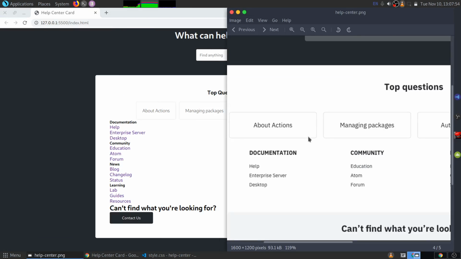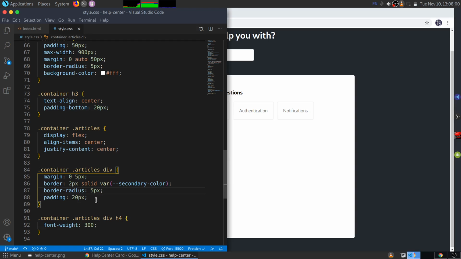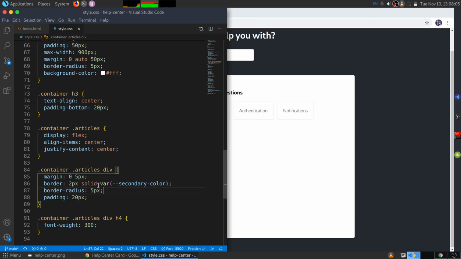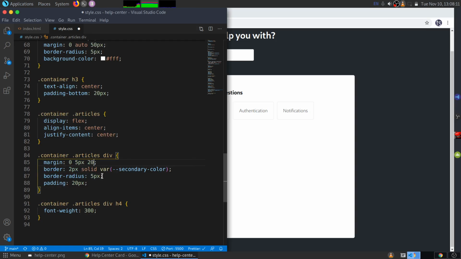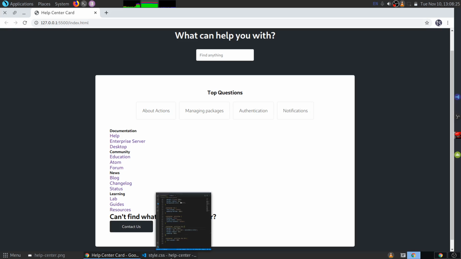The next thing I'd like to do is now add some padding on the bottom right here, on the bottom of these divs. Not really padding but margin on the bottom of these divs. So I can say margin on the top here to be 0, 5 pixels on the right, and about 20 pixels on the bottom, and like that. Let's say 30 pixels, and 30 pixels looks nice.